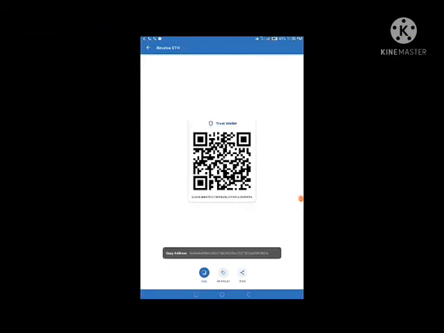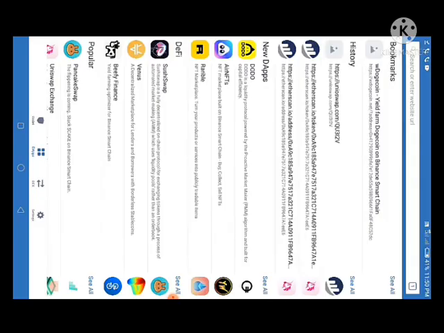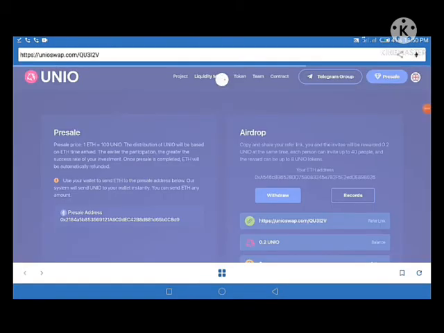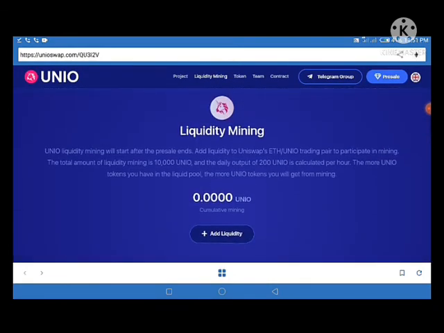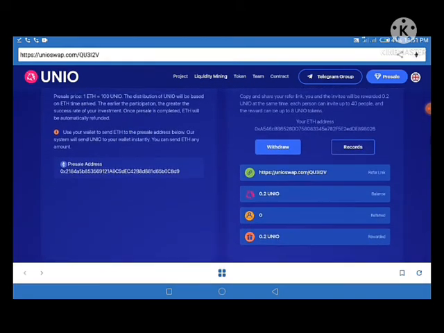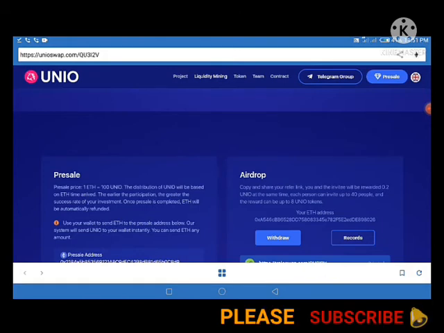You copy your receive address, then go back to the DApp section and paste in the Ethereum address right there. Another thing you can do is refer your friends. For every friend you refer, you get 0.2 Unio. You can invite up to 40 people at once, and this reward can be up to 8 Unio token.